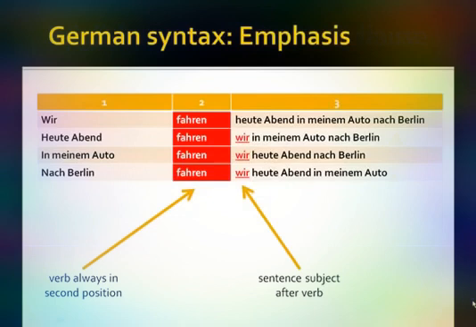Now, if I switch out the subject of the sentence with another component of the adverbial phrase, I need to put the subject directly after the verb. I want to get the subject as close to the verb as I can. Either it comes before it in the first position, or it comes at the very beginning of the third position. In any case, I want to get that as close to the verb as possible. The verb always stays in the second position if it's a statement, not a question. And then finally, I could put whatever I want in the first position depending upon what I personally want to emphasize.